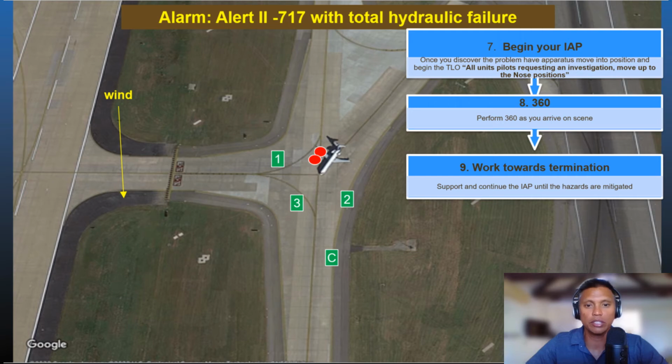We're going to break down this scene a little bit here. We came from a level 1 position. Once IC found out the problem and the aircraft was going to stop, he moved everybody into a nose or front position. Command or IC did a 360 to have a better look around, and while doing that, assigned Rescue 1 to do an investigation. Once we find out what the problem is, we can begin our IAP, complete our 360, and then work towards termination. At this point, they're going to find the leak and they're going to ask for assistance.